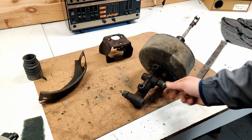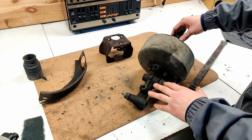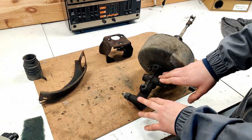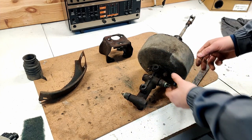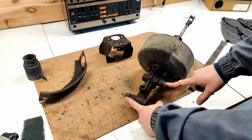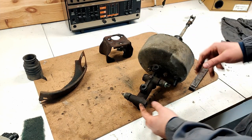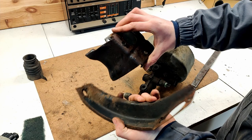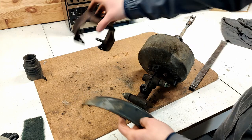I've got a repair kit for the master cylinder, so I will rebuild this. But first I want to clean it, paint it and all of that, and after that I will replace the internals of it. So let's plug up all the holes that we don't want to sandblast. These two sensors, I will leave them here, so I don't damage the internal threads. And also, we need to sandblast these two mounting brackets, which are in a pretty bad shape as well.